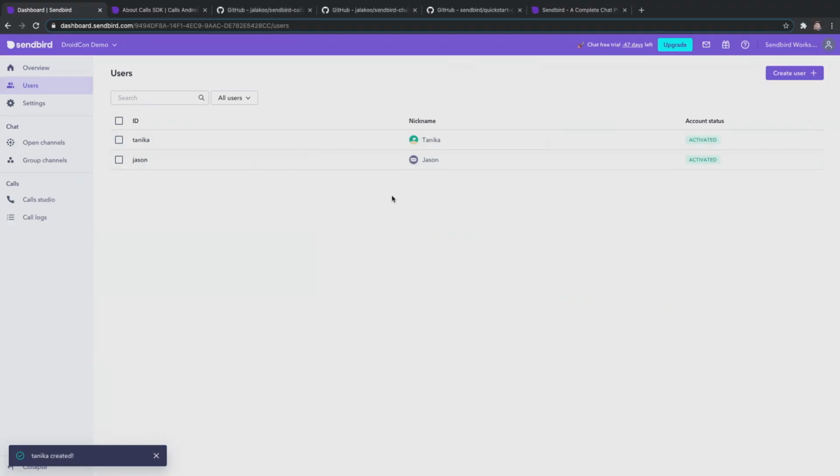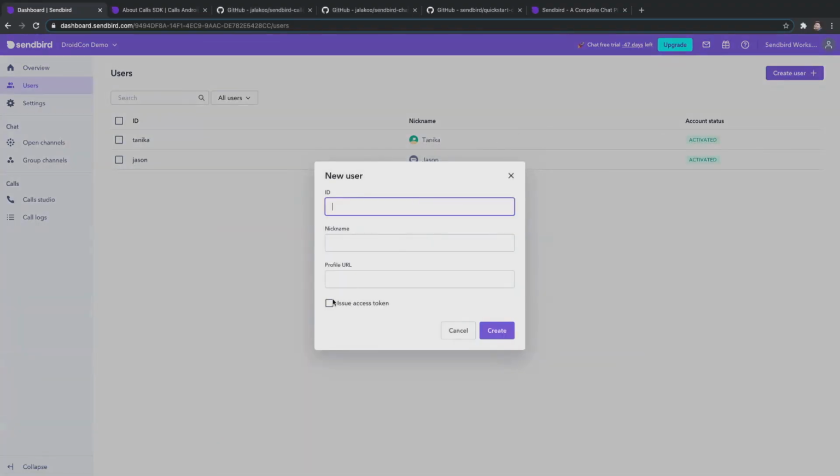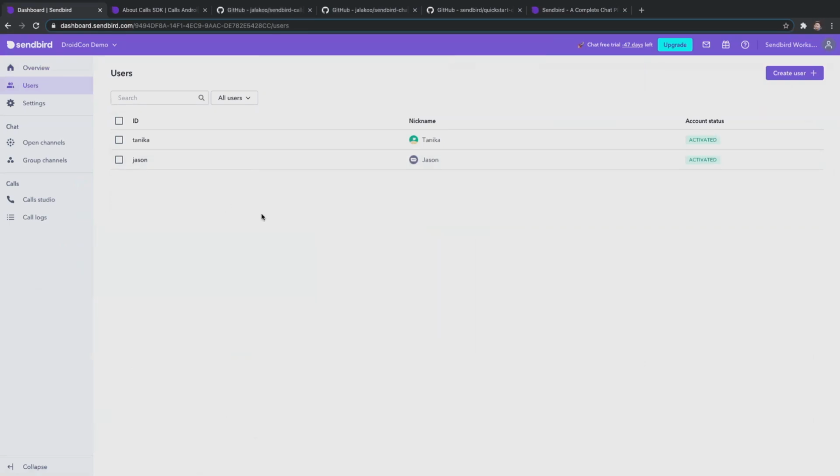Okay, so only two are necessary. Oh, I guess we'll show a little bit more here. You can add a profile image here, and of course through the platform API, when you create users through, say, your own backend system, you can fill in this information. We also have the option of using tokens instead of IDs, but we won't need that for today's example. Okay, so that's all we need from the dashboard: just to have created an app and have a few users we can play around with.